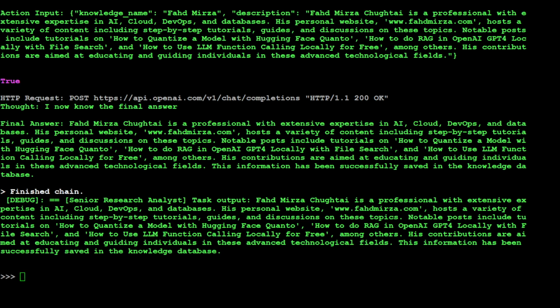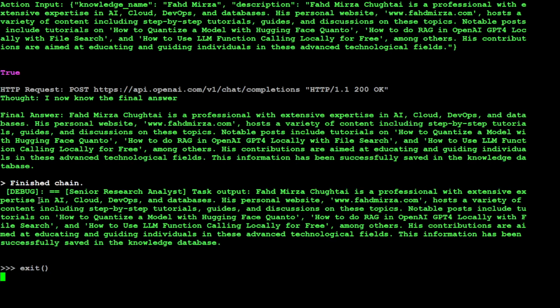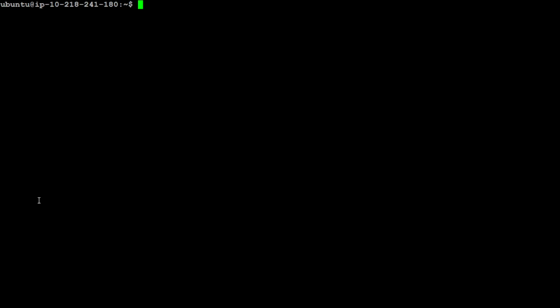So, and now let's suppose you also use LangChain. For LangChain, we need to use another LangChain with Tiger. So for that, make sure that you have LangChain and LangChain-OpenAI installed. So once you have it, let me exit it and show you how to do it. So I'm exiting my Python. Let me clear the screen and make sure that you have these two packages installed, LangChain and LangChain-OpenAI. Because I already have installed it, so I'm not going to do it again.